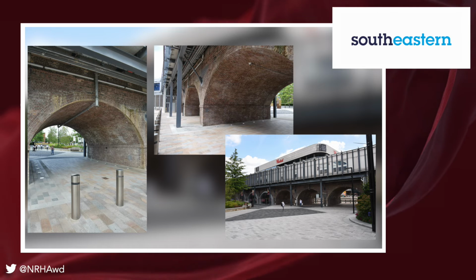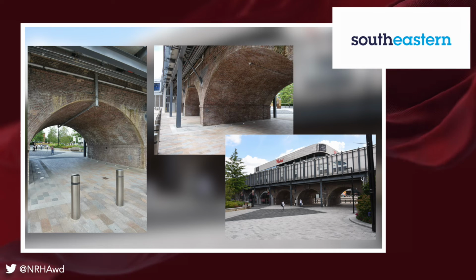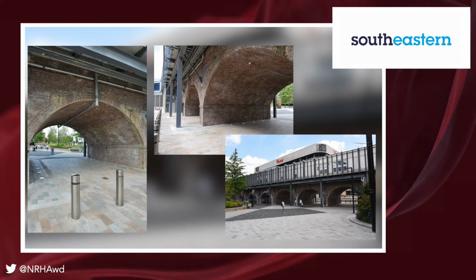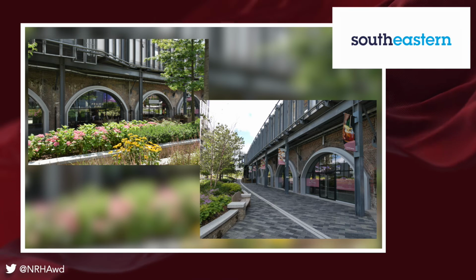The work involved removing the existing vegetation in the area and bringing the disused arches into good condition. The brickwork was cleaned and renovated, in some cases removing paint and graffiti, and the temporary coverings that had been placed on the arches were removed and replaced with new glazing and frontages. Each arch was refurbished to form an empty unit with a shop front suitable for retail. New frontages were installed on the arches with standard fixtures for retail inside.